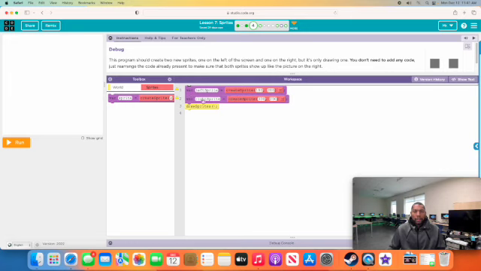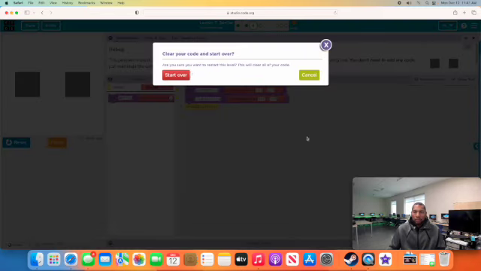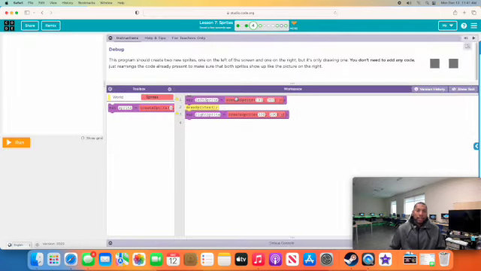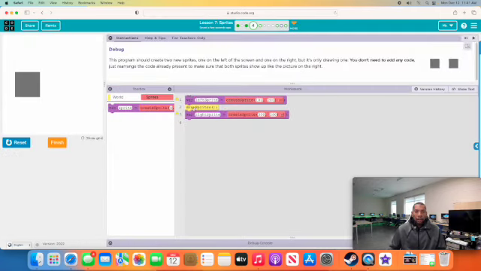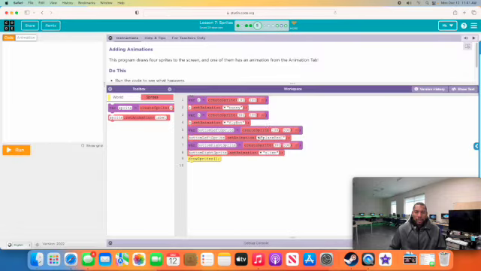Right here, you'll see one on the left and then the right. Let me see what they give you, because I may have done this by accident. Okay, that's what they do. In this case, when you run it, you only see one. When it comes to the draw sprite, make sure it's at the bottom so you can draw both of them. Then when you rerun it, they'll both pop up, which is pretty simple. We haven't gotten to set animation yet. I'm pretty sure they'll come in eventually.